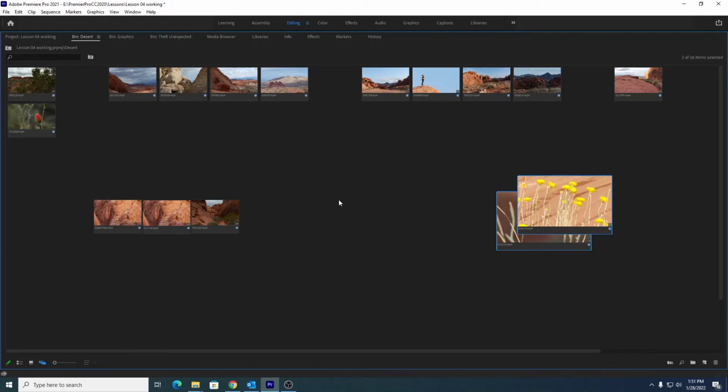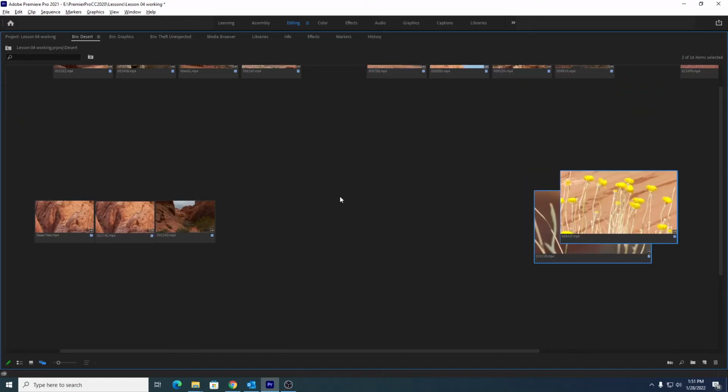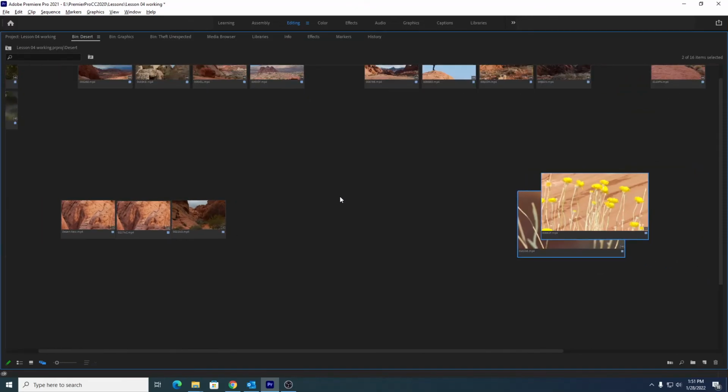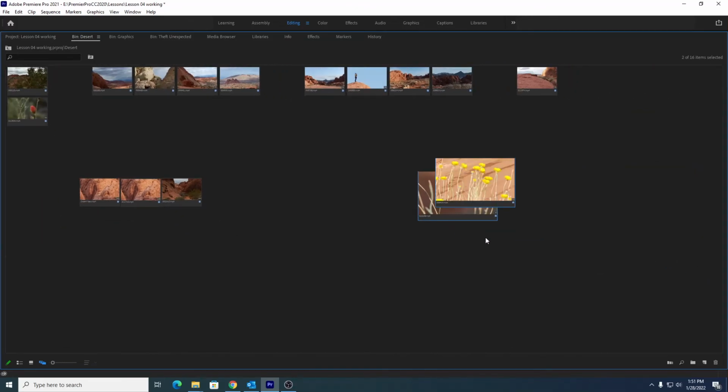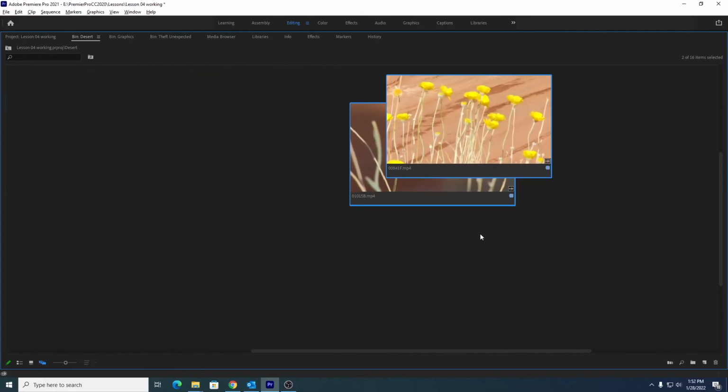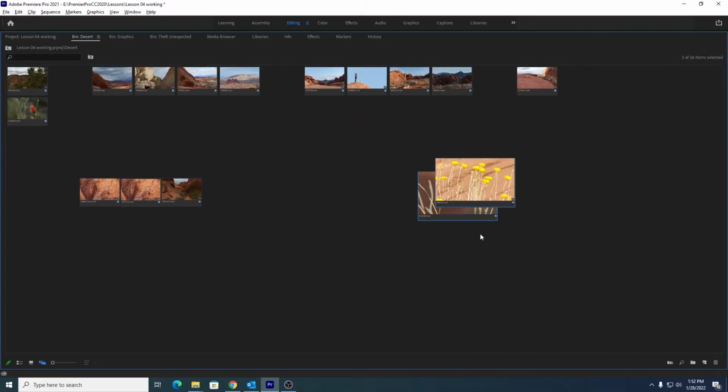All right, you can also zoom this area by using zoom control. If you hold Option on your Mac or Alt on your PC and then use the scroll wheel on your mouse, you can see I can zoom in or zoom out. So if I wanted to look at any specific clip, depending on where your pointer is, the focus on the zoom will change. So that's another little shortcut thing that you can do in there.